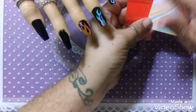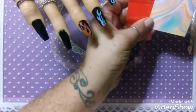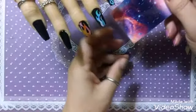Oh, this would look great over the black, I think, but so would this. Let me just do this one here.